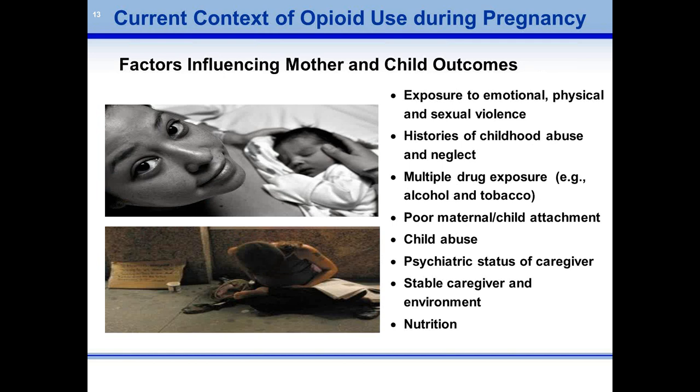And then when we're looking at children who we know have been prenatally opioid exposed and who might have a neonatal abstinence syndrome, I think it's really important to not forget that that too doesn't happen in a vacuum. When we're looking at the long-term outcomes, just having a neonatal abstinence syndrome isn't a definite to say that these children will have problems later in life. There's so many other things. Yes, being prenatally exposed to drugs is a risk factor, but it is only one risk factor of many different risk factors, and these risk factors are here on the slide, that can often trump any type of prenatal exposure to different types of substances.